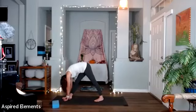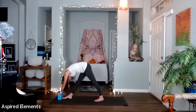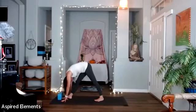They could be on the ground, or you can use a block. But no matter which posture you are choosing, you're going to hold it and relax your head. So forward fold. Let it go.